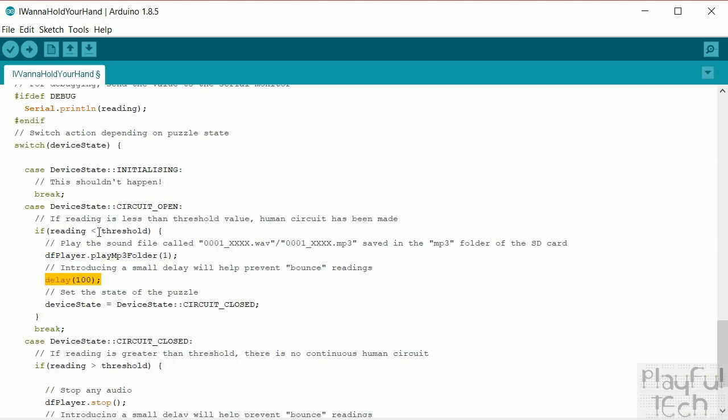We'll then just put a short delay, because when people first hold hands, sometimes they touch and then bounce away again, touch again, and you don't want that sound file repeatedly triggering and stopping and triggering again. So we'll just delay for a tenth of a second before we continue and check the circuit again. That's what that does there. And we'll say that the state is now closed, because we believe that people are now holding hands.